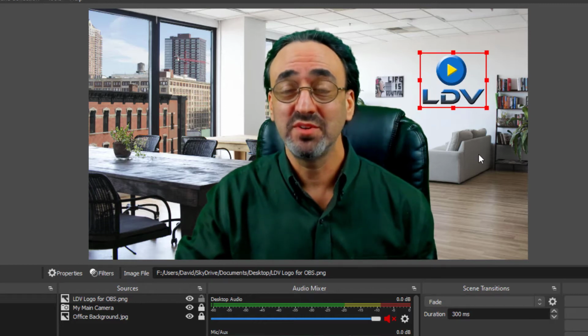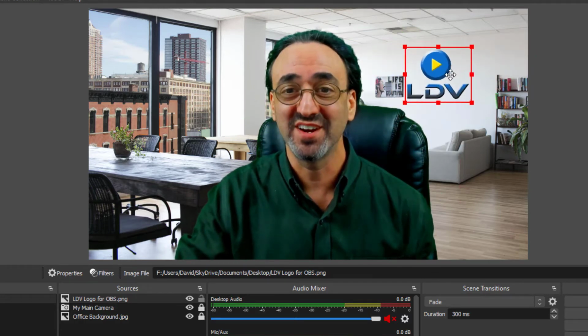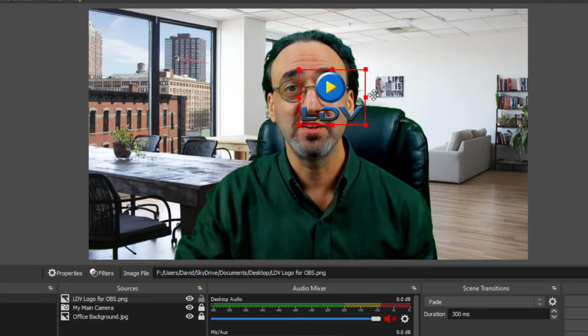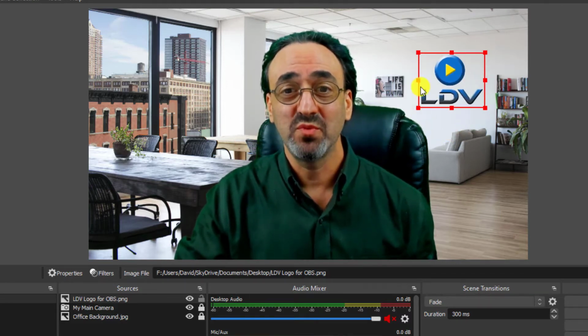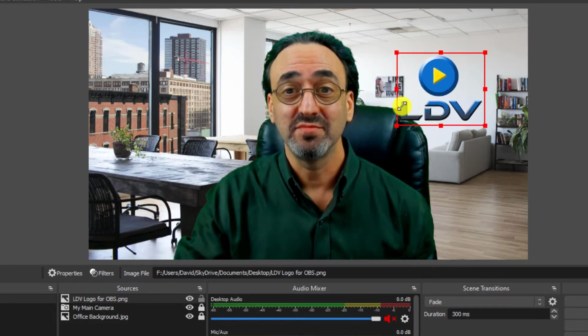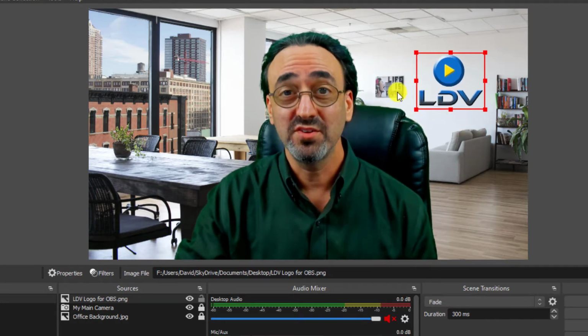Moving is very simple and intuitive. You just click and drag it around wherever you want it on the screen, you just put it there. Couldn't be simpler. As long as it's unlocked, if you click on it, you'll drag it around. Resizing is also very easy. You just grab one of these little red boxes on the sides or the corners, and drag. Make it whatever size you want it to be. Couldn't be easier. The third thing we're going to do with our image is cropping.